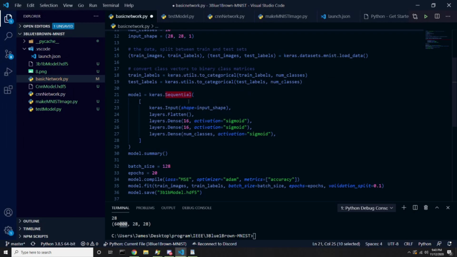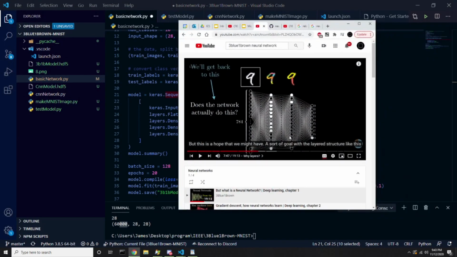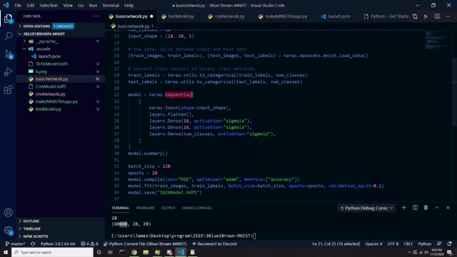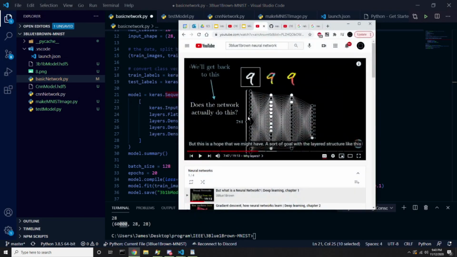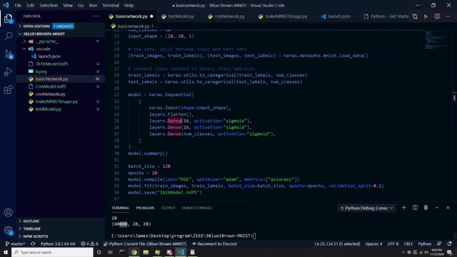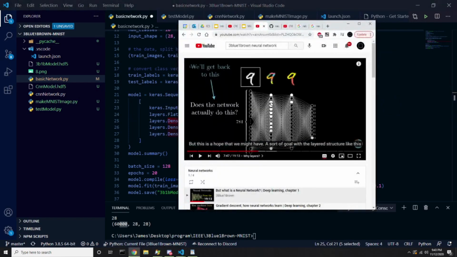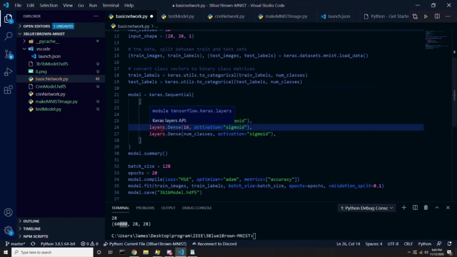Keras.sequential is just what you use to build the model. Some networks aren't sequential. Some more advanced networks have layers where nodes will connect in between different layers, skip over layers, and randomly not connect some nodes. But for our purposes, Keras.sequential is just saying to build a sequential model. And a sequential model is just connect every node in this layer to every node in the next layer, the way that we've specified here, using these dense layers. The dense layer is literally just a normal layer that has every single connection go through. Does this make sense? Does everyone understand what's going on here?